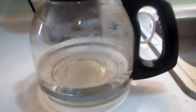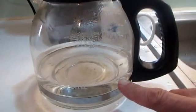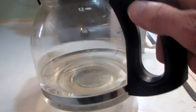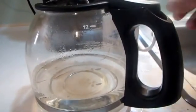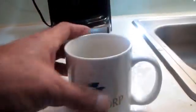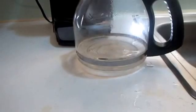So while you're doing this process, you ought to measure the amount of water you put. Don't believe the side of the pot. That says I have 4 cups in there, and I'm going to show you here. I have like 2 1/4 cups. I have roughly 18 ounces of water in that 4 cup position. And that just made it a little bit darker, a little bit stronger. It's more like espresso.